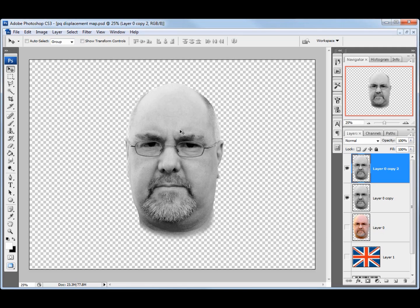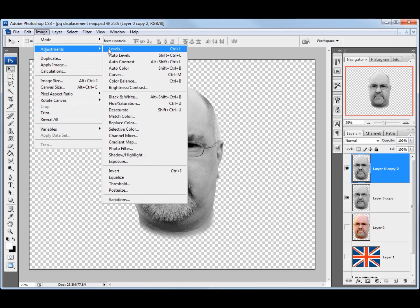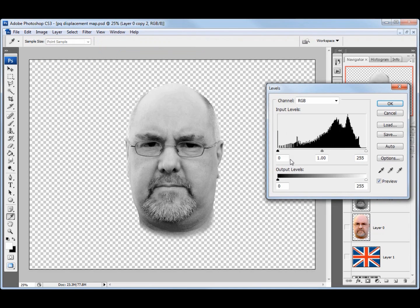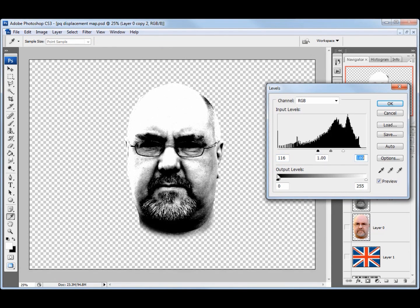So what I want to do now with this grey picture is make it very dark and very light. I'm going to go to image, adjustment and levels. If I can get it, there we go, levels. I'm going to really bring it up dark and really bring it up light in areas, so I've got a very good contrast. And I'm going to OK that.